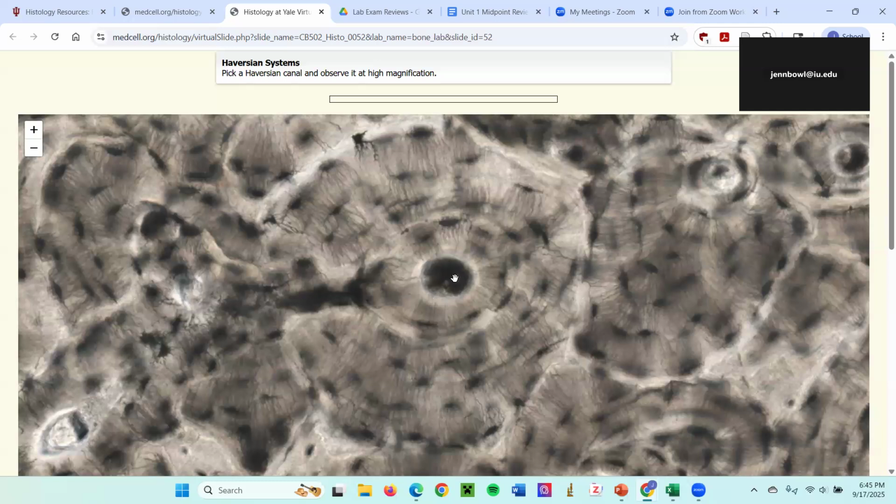Instead, we have these little offshoots. These would be like exit ramps from the central canal. So we have these really tiny thread-like lines here representing canaliculi. So think of the canaliculi as these smaller off-roads that are going to these osteocytes. So they're always going to be radiating outward from that central canal. So completely separate from this idea of our lamellae.